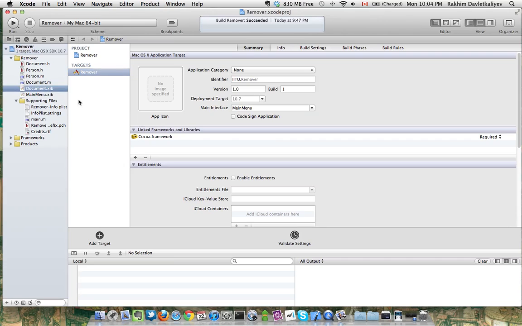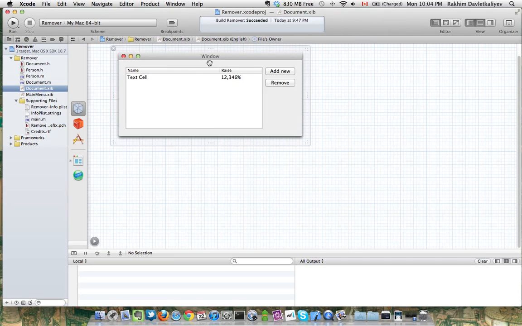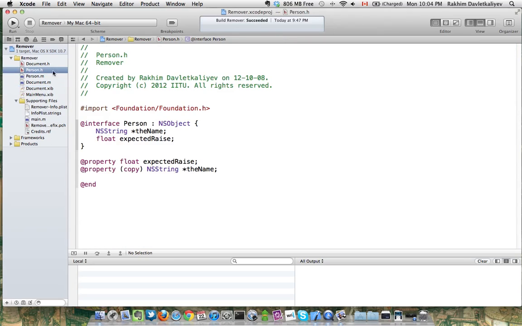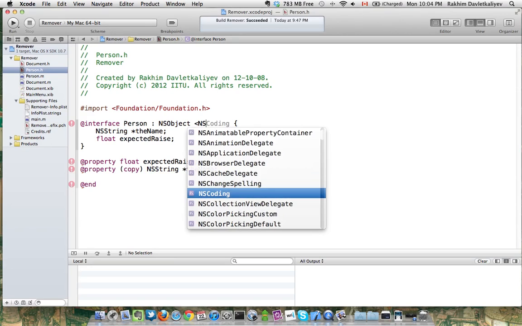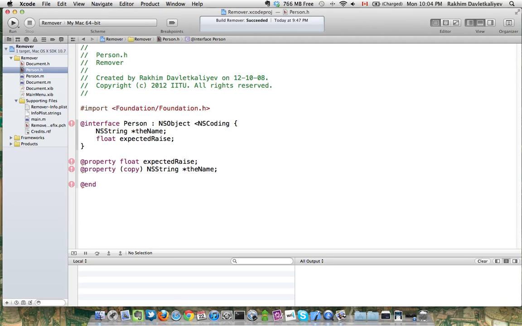Just to remind you, this is that application with people and expected race, etc. I want to be able to encode my person, and to do so I have to tell the compiler that I am going to adopt the NSCoding protocol. This is that protocol that I just showed you that tells us I have to implement two methods.